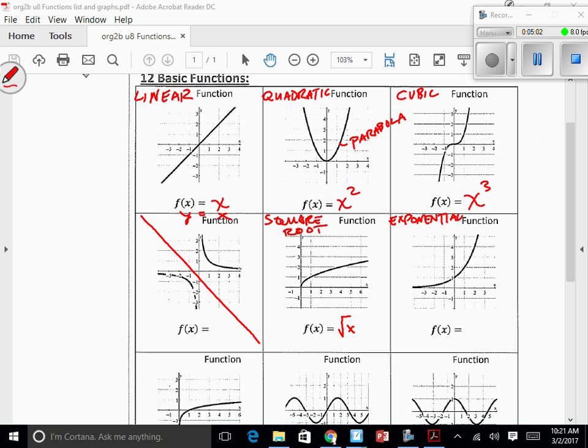I'm going to write this one two ways. The way they chose to write it was interesting. They chose to write it as 2 raised to the x power, but it's not always going to be a 2, so I'm going to write the general one. So I'm going to write the one below it.